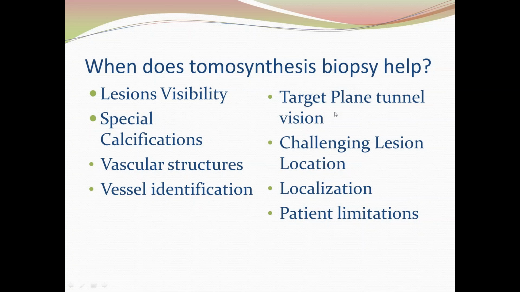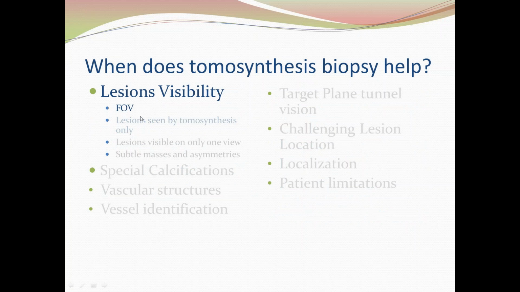There's a phenomenon called target plane tunnel vision that I want to talk about. I'm going to show you some challenging lesion locations and how tomosynthesis helped us. We can do localization, either standard needle localization or radioactive seed placement with tomosynthesis assistance. And some cases that are limited on a prone table, how we can potentially biopsy that patient using tomosynthesis.